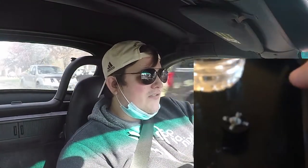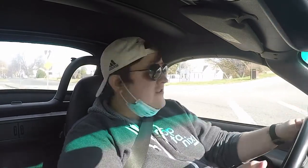For instance, one of the biggest problems with these cars, and it's not a problem until you start driving it every day, is the volume knobs on the stock radio. After X number of years of being in a hot car, they get this sticky film over them. And it doesn't matter what you wash them in. I washed them in rubbing alcohol, Goo Gone, gasoline. I tried everything to get the stickiness off. I really scrubbed it, and I got all the stickiness off. But if you touch it, you still know that it definitely used to be sticky. And I don't know about you guys, but I can't stand sticky cars. It's gross, dude.